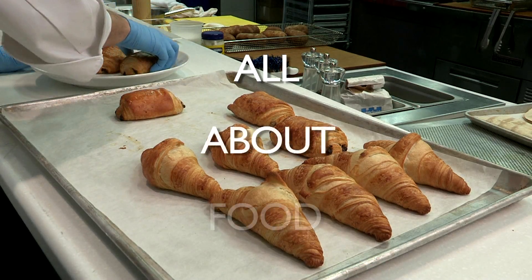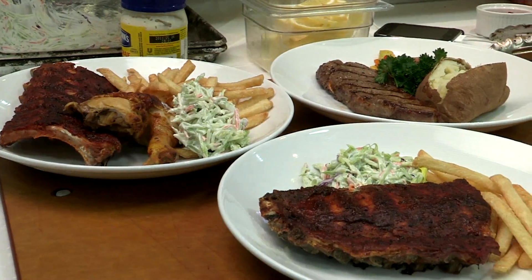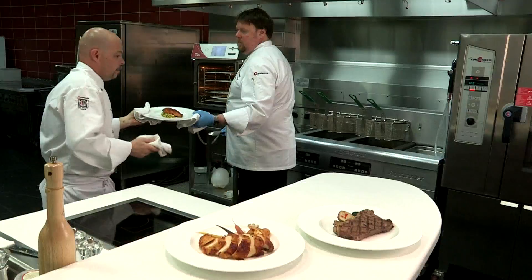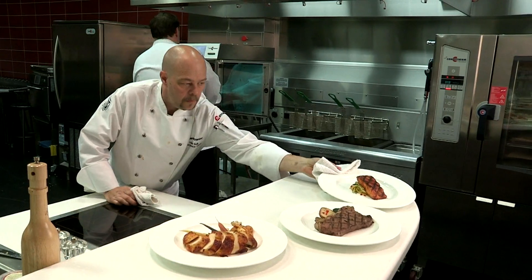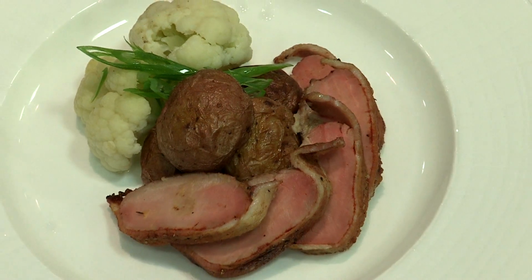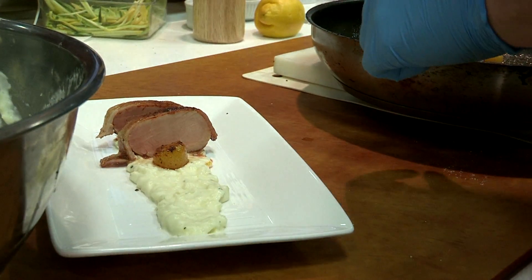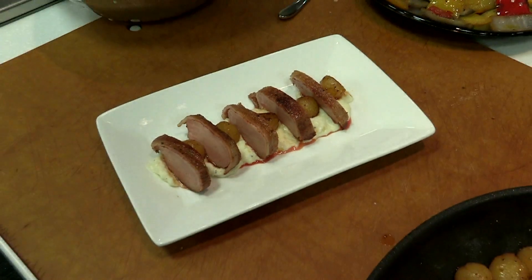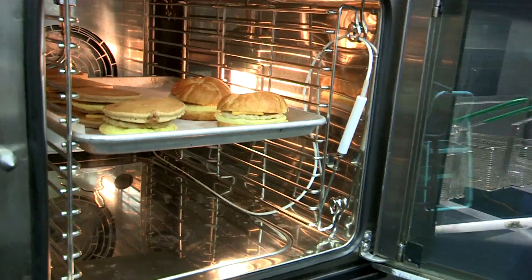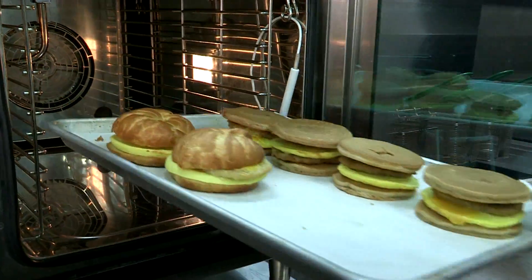Let's face it, it's all about the food. Everything about your food defines who you are to your customers and a large part of what keeps them coming back for more. Your food and how you prepare it is your edge — it's what sets you apart. Your food needs to be prepared to exact specifications; you want consistency in preparation and results system-wide. Predictability is key. Plus, you need to manage labor and costs.